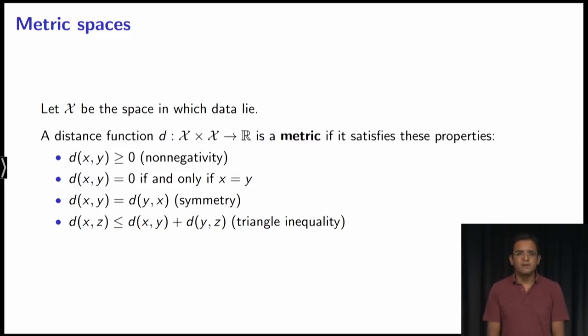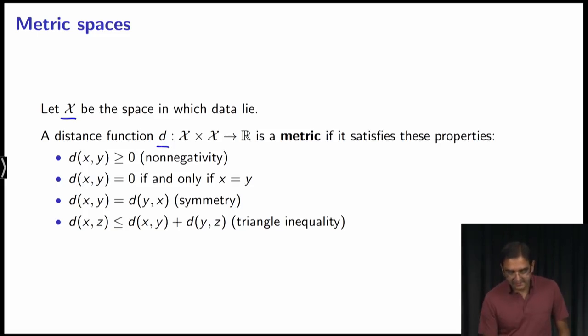So is there a broader family of distances? Something that, for example, can be a distance function on an arbitrary space, not necessarily a space of vectors. There are a few such families, and perhaps the most important of them are distance metrics. Let's go over the definition of this. We have X, which is any data space. It could consist of vectors, it could be trees, it could be strings, any arbitrary space.